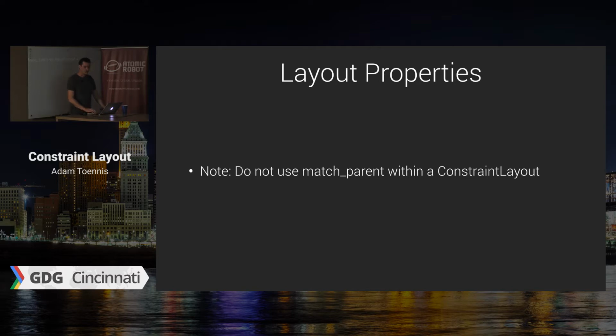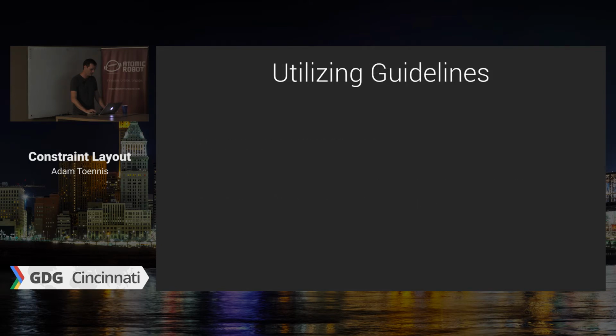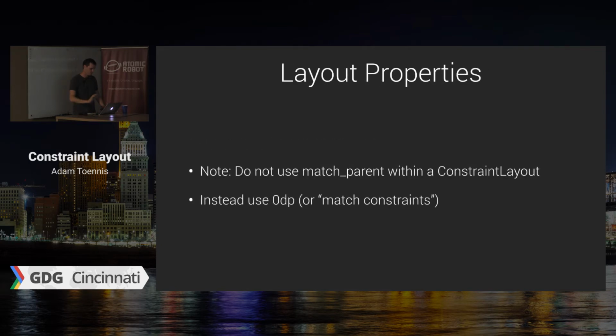You're supposed to use, what did I say? Oops, I said it right there. Go back here. The match constraints. Use that instead. And when you're editing in XML, that would be 0 dp. So that's similar to when you use layout weights or something like that. So 0 dp means match constraints.